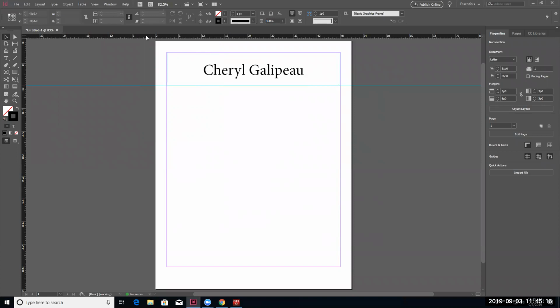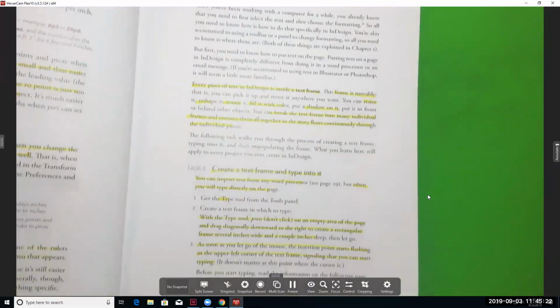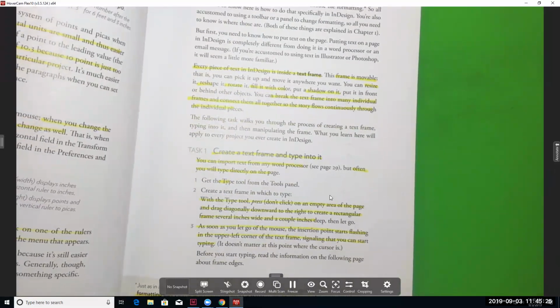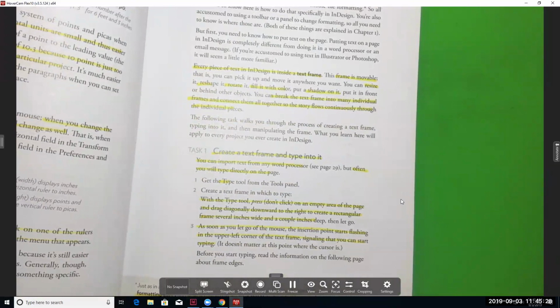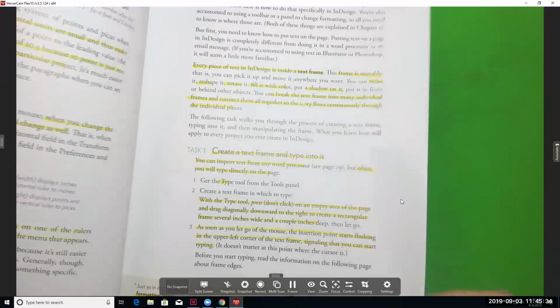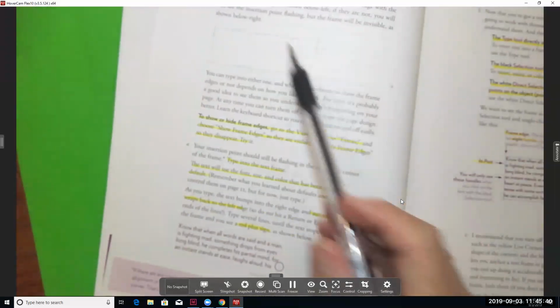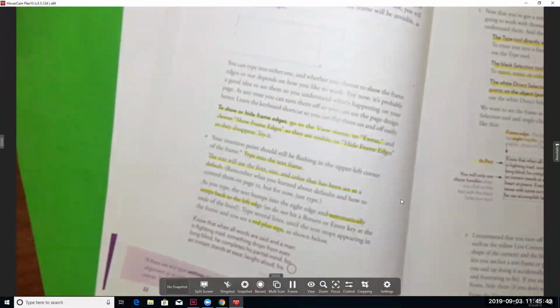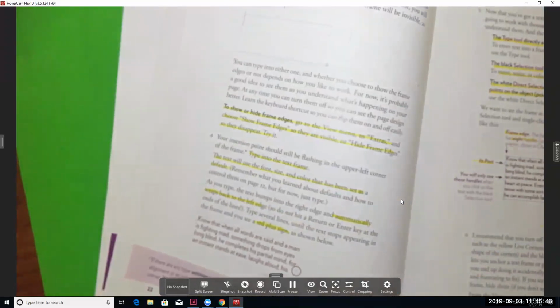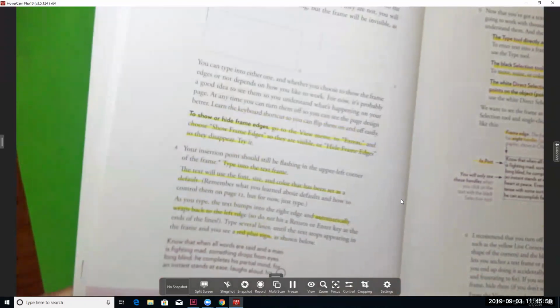Okay, putting type on a page is the next thing, and that's on page 21. And basically, you grab your T tool, your type tool, and I can click and drag a box however large I want, or just click and start typing. That's one way. And the frames itself, so remember we looked at what the default frame looks like. Before you have your selection tool, remember it is just a straight line, but then once you click on your selection tool, you've got the sizing handles and all of your other elements.